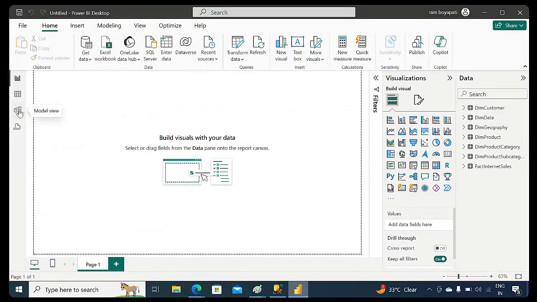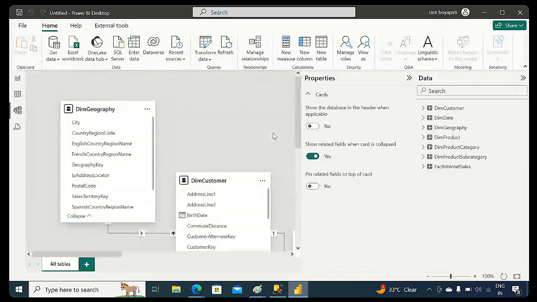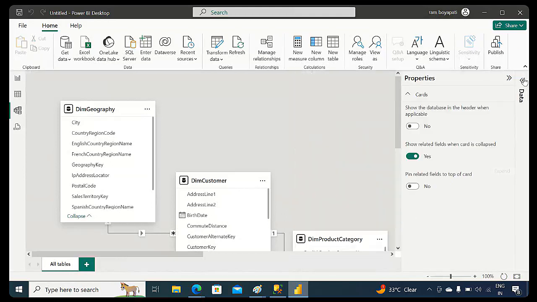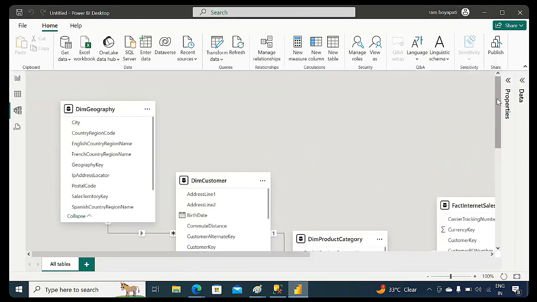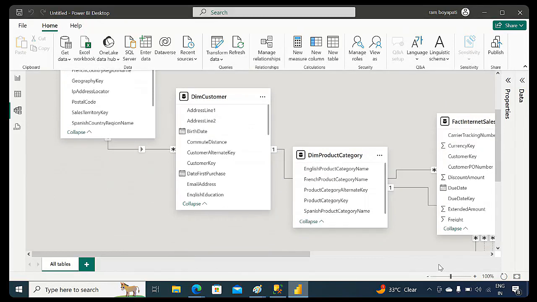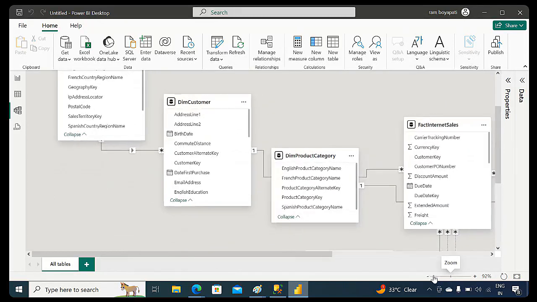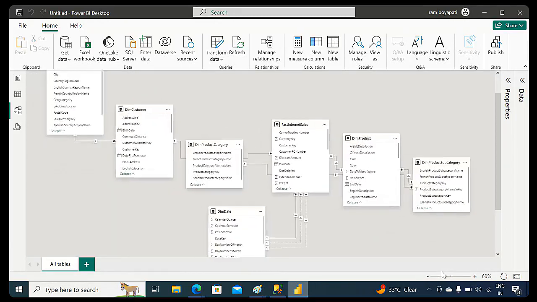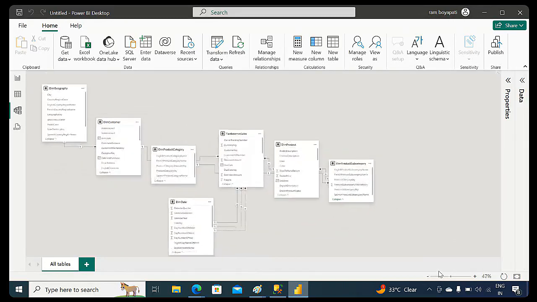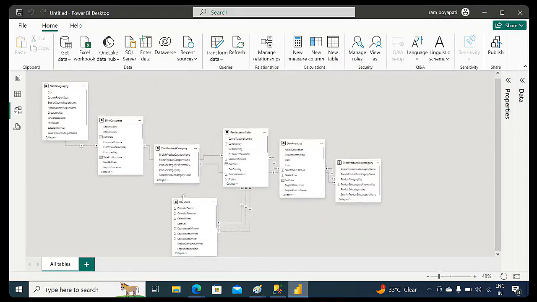Where you can see the relationships and the list of tables is the model view. Simply go to model view. Under this model view you can see all the list of tables over here. See, the relationships are created automatically.